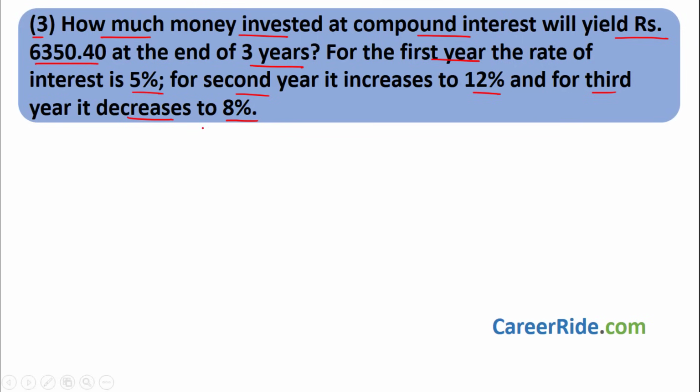Now over here, generally, what was the formula which we saw? Compound interest amount would be equal to P into 1 plus R upon 100 raised to N. N is the total number of years. So here we directly cannot put N equal to 3. Why? Because the rate of interest for every year is different. So what to do? Very easy. Don't worry at all. Consider 1 year at a time.